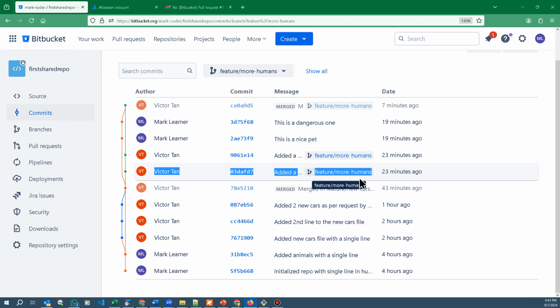Okay, so let's say really you forgot, you put in the wrong name, right? So instead of, let's say it's actually Superman, but you put Victor Tan. Then you have to actually put in another new commit and say, correct this previous commit, and say, okay, the previous commit was actually created by Victor Tan.